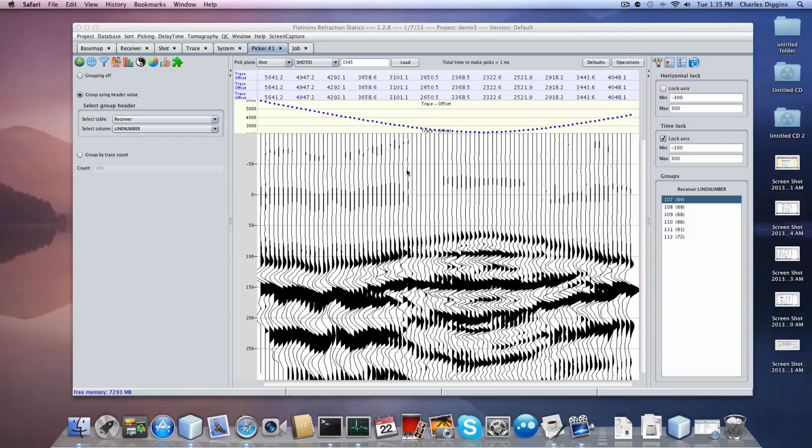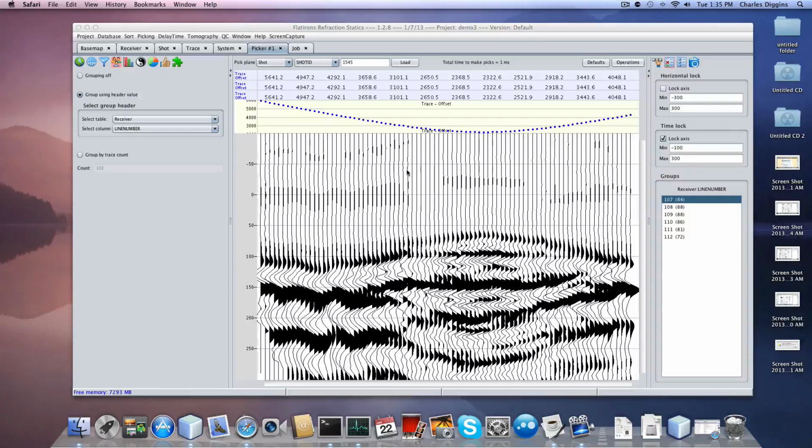In this one, I'm going to talk about guided auto picking. Guided auto picking, as the name implies, is a way for us to tell the program the vicinity in which to find the pick. So the auto picking will be confined to a very limited zone on the trace, and in noisy data this will probably make a huge difference in how successful it is. Let me just show you on this data set. The regular auto picking works fine in this case, but the guided auto picking actually works a little bit better.